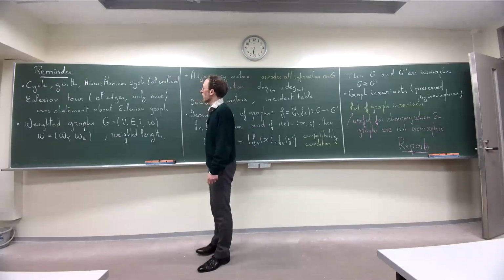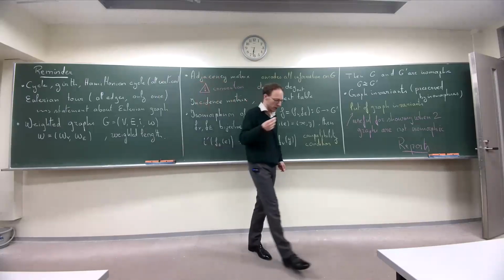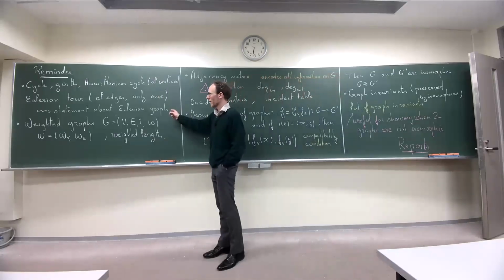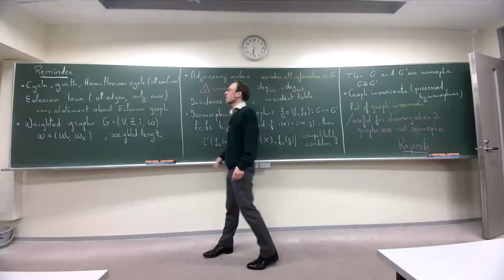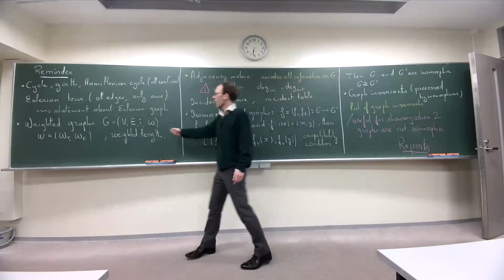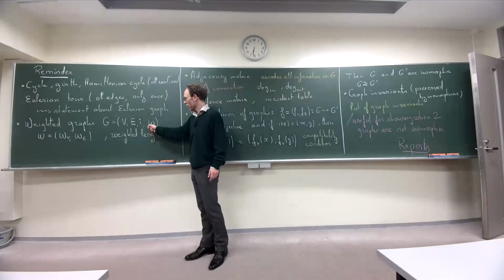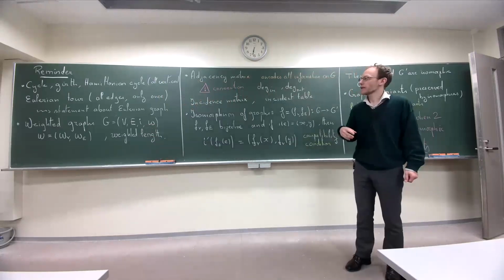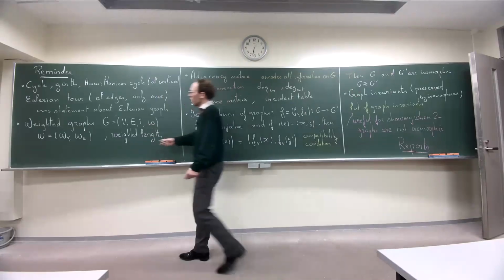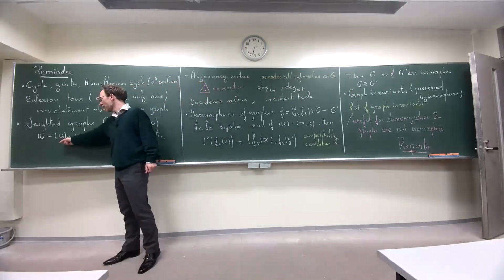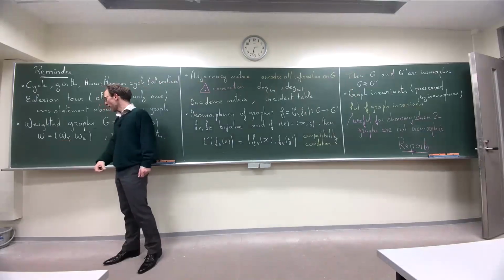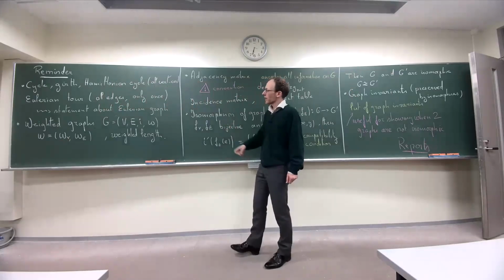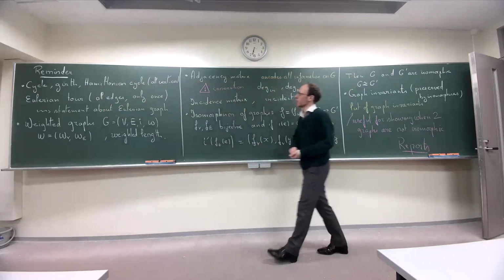And there was a statement about Eulerian graph, what is a necessary and sufficient condition in order to have an Eulerian graph. And now there is a solution on the website. You can find it. I also introduced the notion of weighted graphs, where you have one more information. You have this omega, which gives a weight or a number. It associates a number to all edges and to all vertices. So in fact, it's made of two functions, one which gives a number to every vertex and one which gives a number to every edge. And yeah, you can also discuss what is a weighted length in this framework.